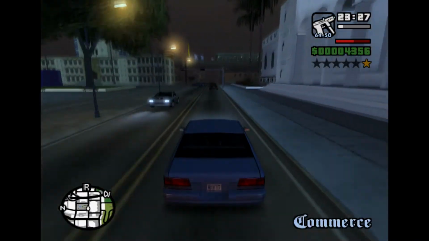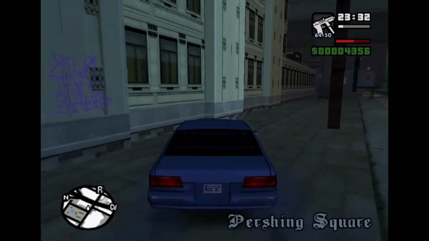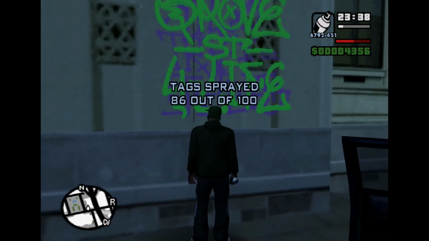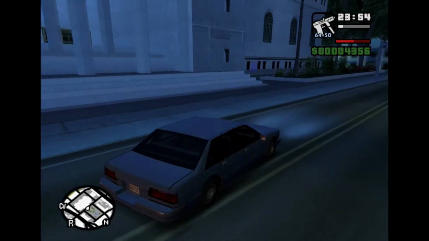Tag number 86, funnily enough, is on a police station here in Commerce. A little bit hard to see, I guess, because it is Kilo Trays, but yeah, it's there. So bear that in mind. I guess apparently I just stood here after that. I've got nothing more to describe.